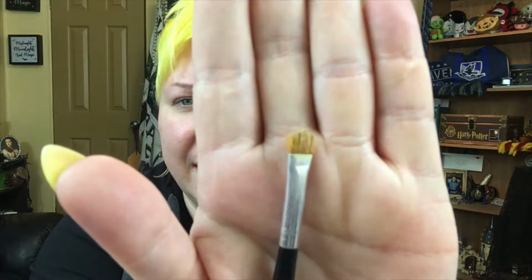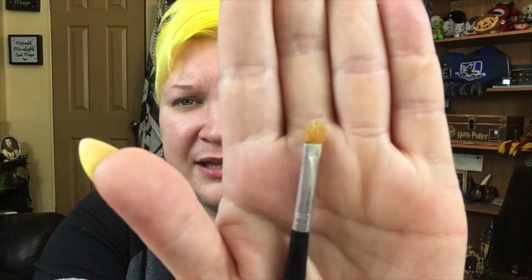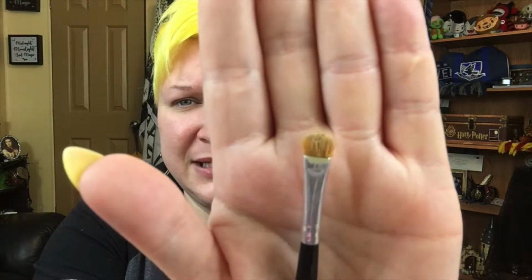As you can tell, I hope it focuses. I don't know. As you can tell, some of the bristles are missing. It's done its time. Bye, sis. You are now my new crease brush, and hopefully I can do a cut crease a lot better with that one, because I'm not the best at a cut crease.